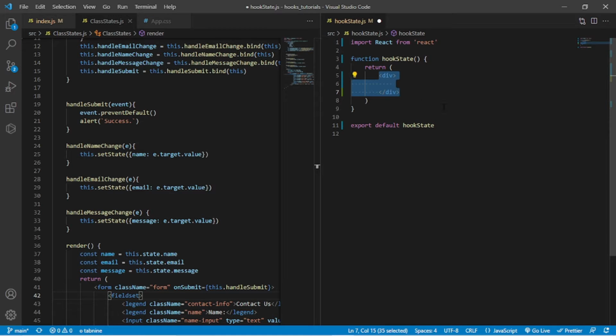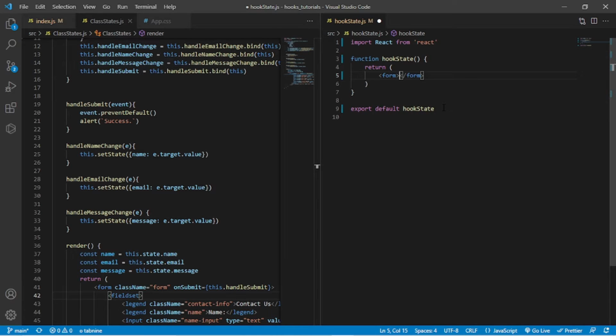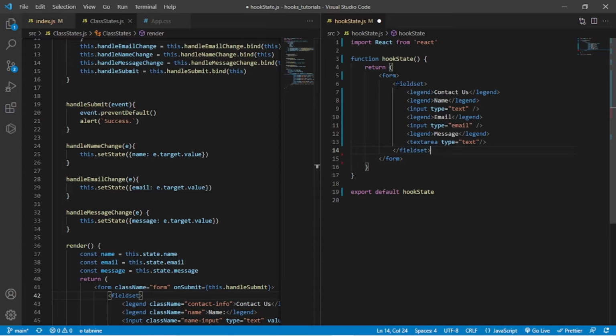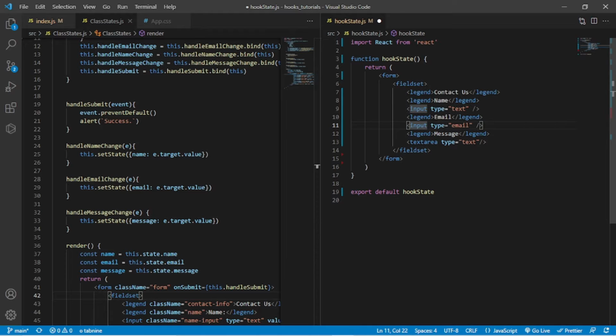We don't really need this div, so we're just going to remove it. Because we are creating a contact form, just like what I showed you a few minutes ago, here we have a fieldset. I put the fieldset because in the previous example we have a fieldset which takes in the "Contact us" title as part of the border. We want it to have the same look and feel, so that's why I put it here, and the rest is just normal.